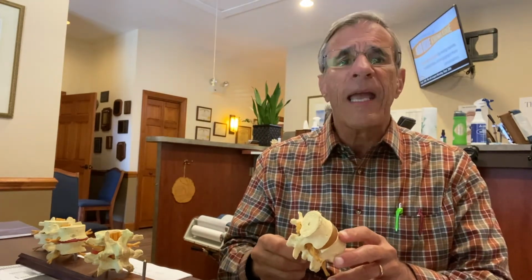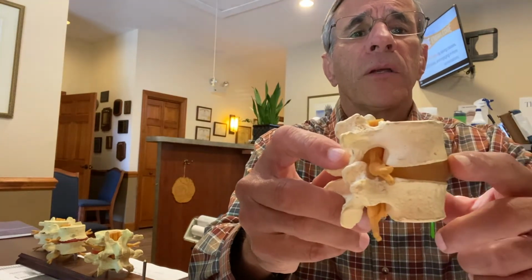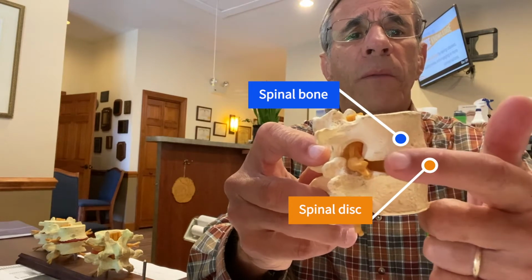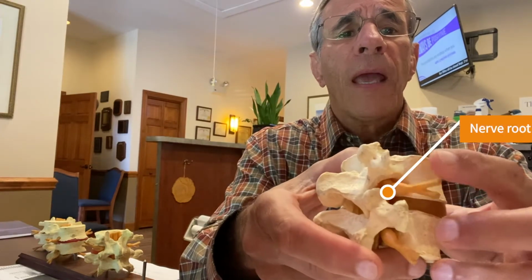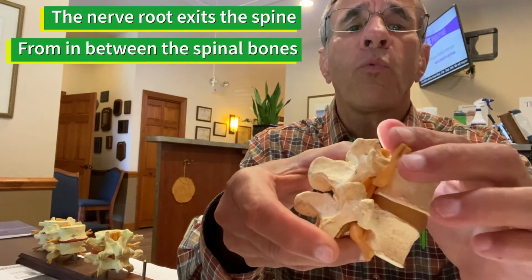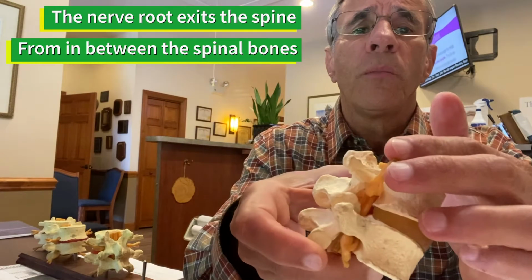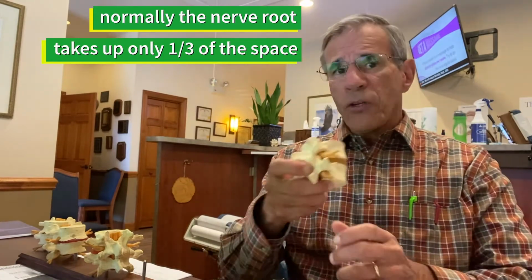Now, these exercises were based on the principles of how a disc swells. So before we get into the exercise, I want to explain a little bit about the disc and what exactly happens so you understand how the exercises work. I have a model right here of two spinal bones and the disc, and you can see the disc right here in the middle. And here is a nerve, we call this a nerve root. Notice that it comes out from an opening between the spinal bones. And what I want you to see here is there's plenty of room for that nerve to come out from in between that opening there. That's normal.